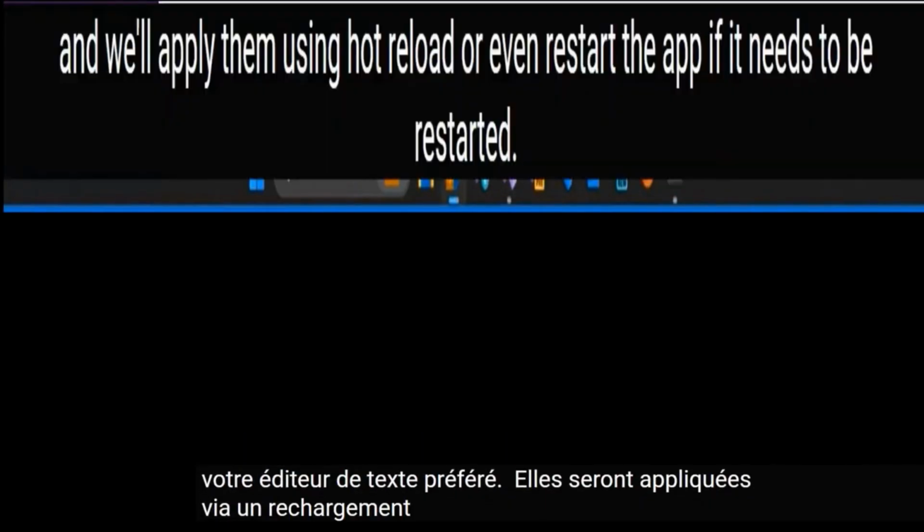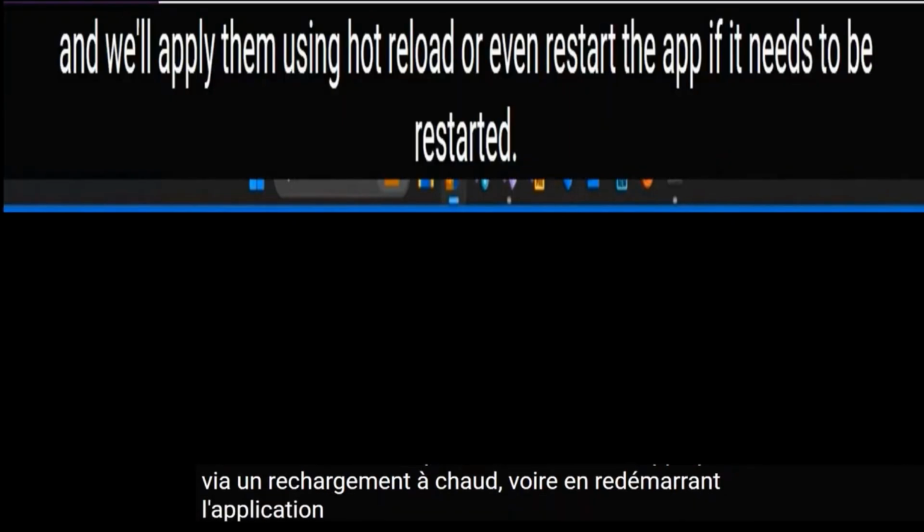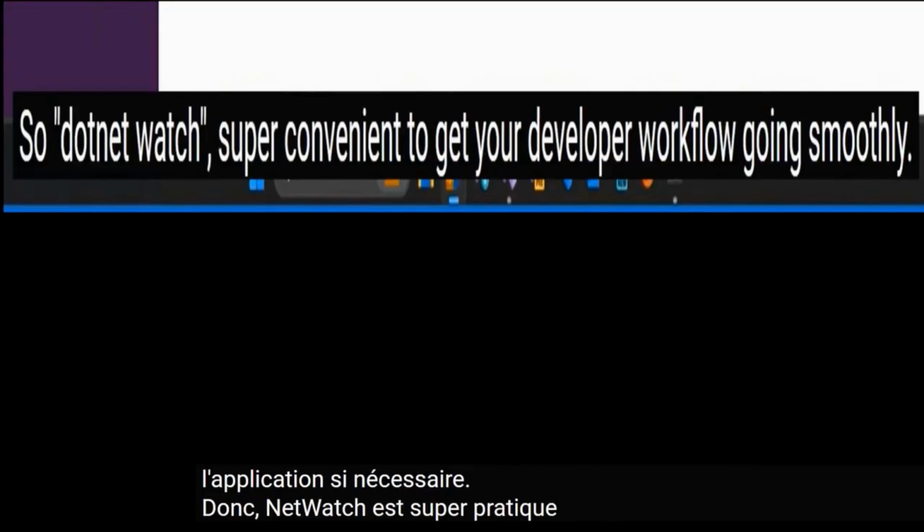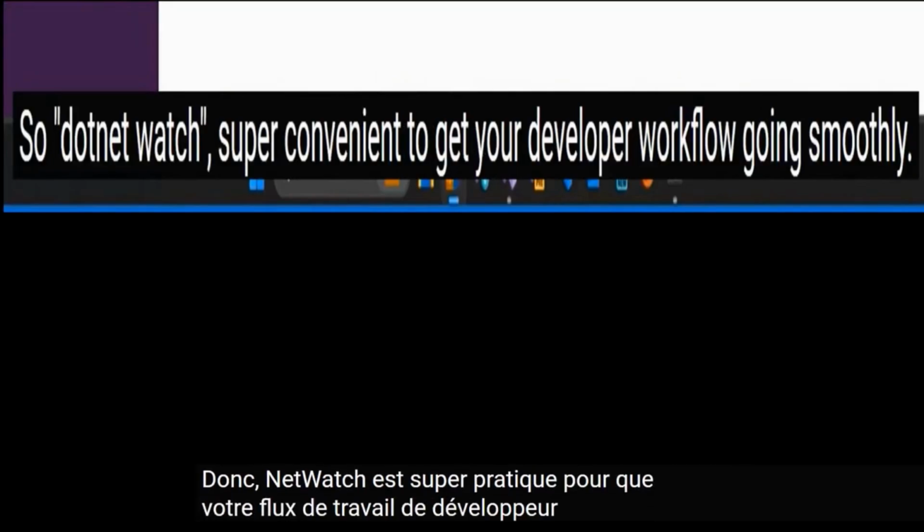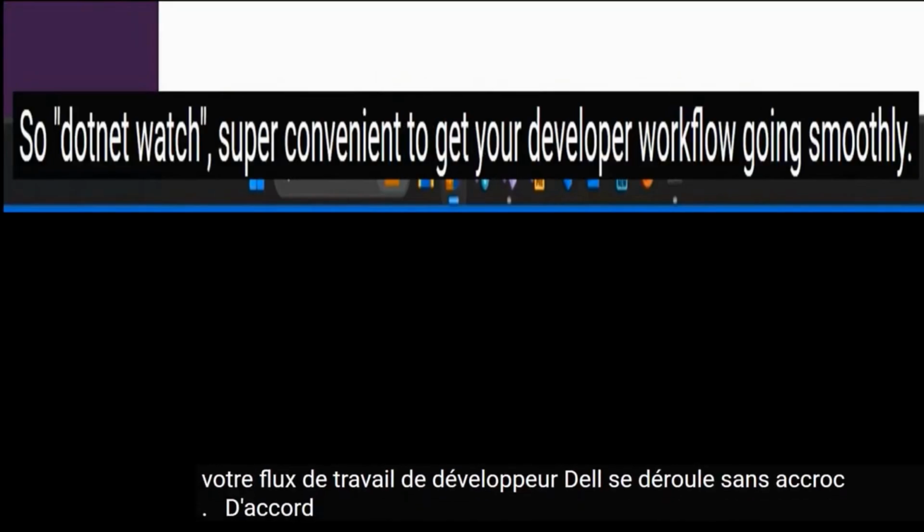It will apply them using hot reload or even restart the app if it needs to be restarted. So dotnet watch is super convenient to get your developer workflow going smoothly.